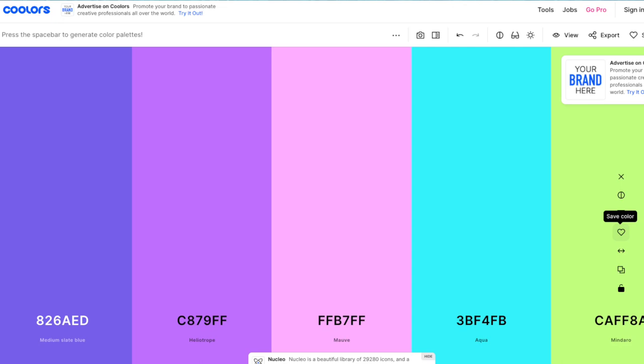Besides magazine websites, there are different color generators online. You might find some through paint companies, or one site I like to use is called Coolors — C-O-O-L-O-R-S. It's a color palette generator where you can have about five different colors come up automatically, and all you do is push the space bar to generate a whole new color palette. It's fun to play with. When you come up with colors you really like, take a screenshot and use those to pick fabrics for your next quilt project. It's a free website — there is a paid level as well, but the free one works perfectly well for picking colors for our quilts.